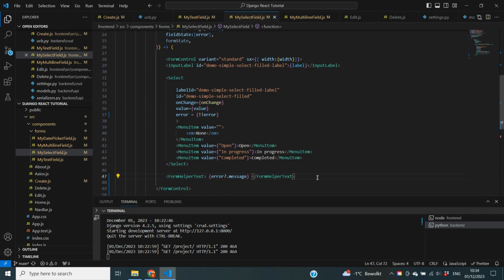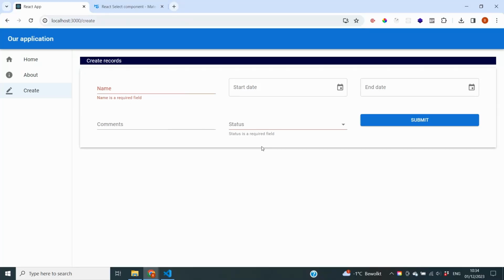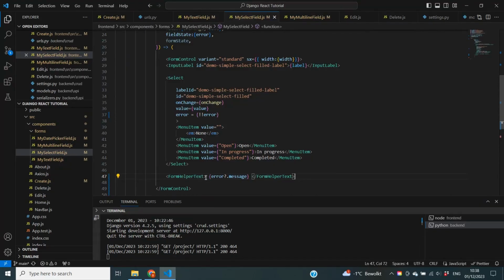And let's save that and see what it looks like when we want to submit our status form. So we are back inside of our code, and you can now see that we do get the red line underneath, and when we submit it, it also provides status as a required field, but our status message actually shows up in gray instead of red. And to change that, we're going to simply format the way that this error message is going to look, so it is the same color as in name. This is a little bit of a workaround to make it look the same as the name field right here.